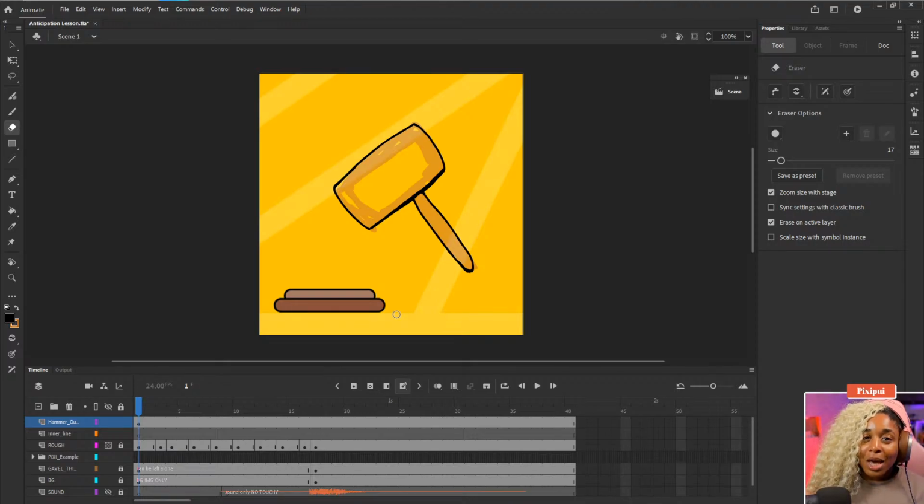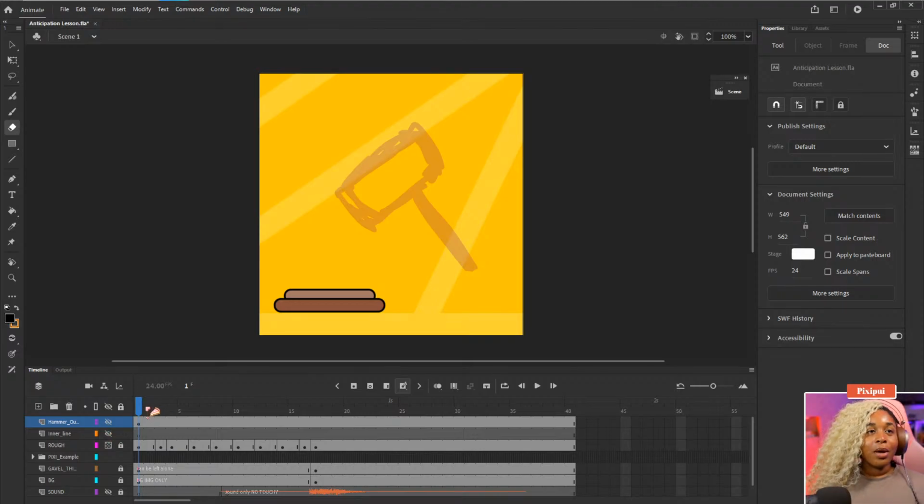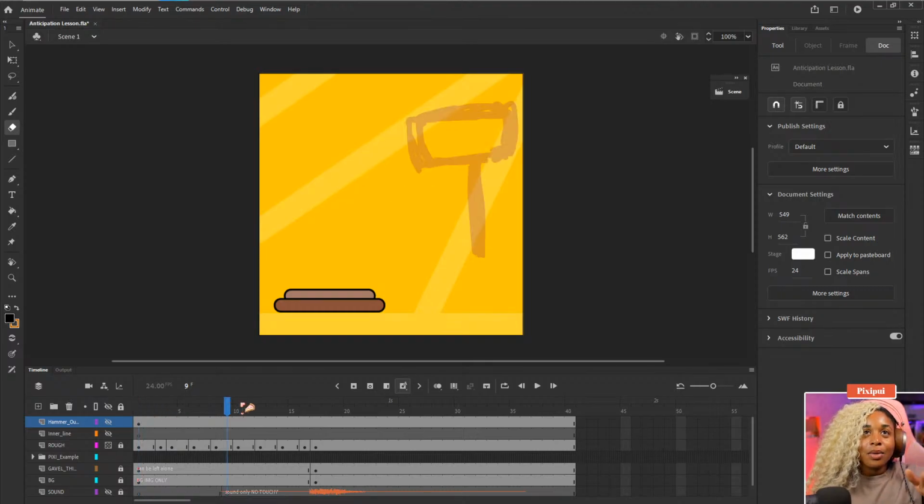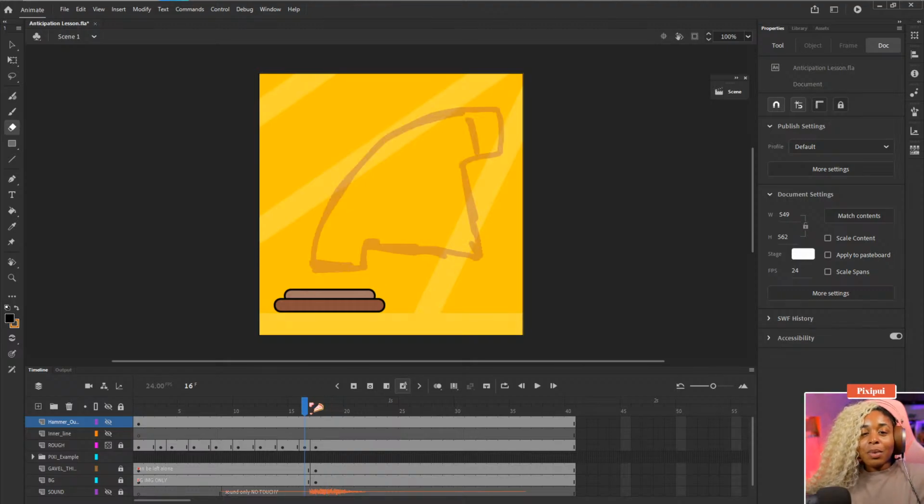We've now put them together. We've also just done some easy eases. Hold on, I'll show you our rough again. There we go. We've done a rough. We first did the main key positions, which was where it starts, the very height, and the very bottom. We added in our smear, which is a stretched out image halfway.